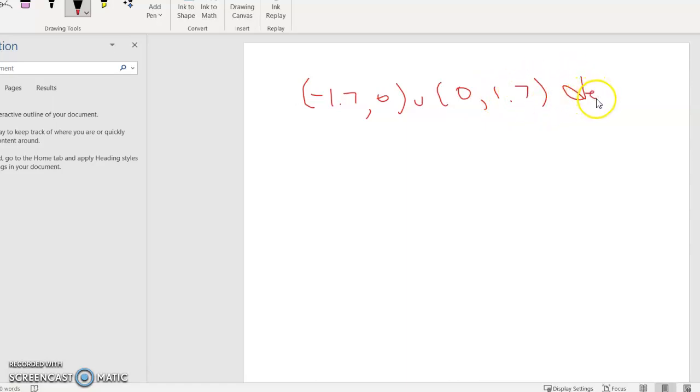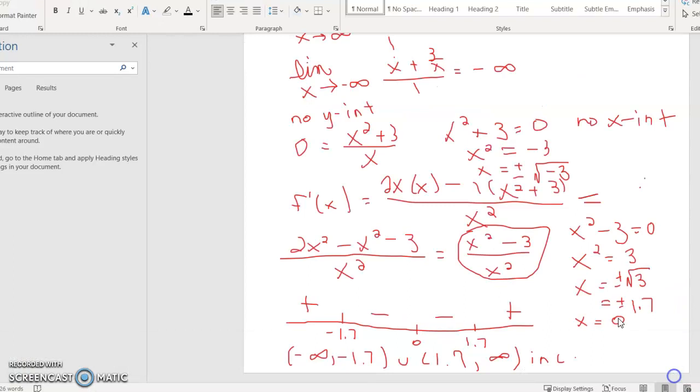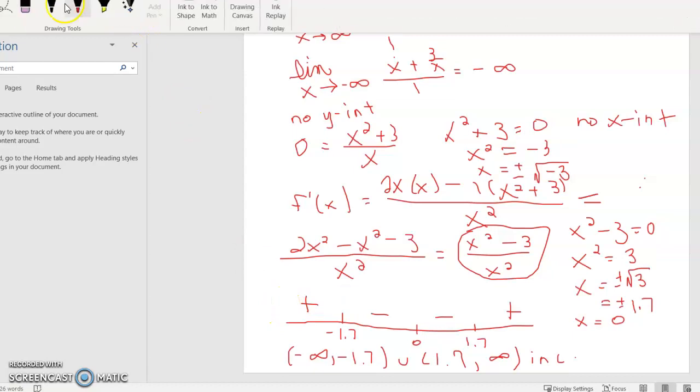Now let's look at our extrema here. Let's remember this is a vertical asymptote, so no point will occur at this 0. We don't need to consider it for whether or not it's extrema. Here, though, we have that the graph is increasing and then decreasing. So we have a max at negative 1.7. And then over here at positive 1.7, it's decreasing beforehand and increasing after. So we see that that's in a valley, so that's a min.